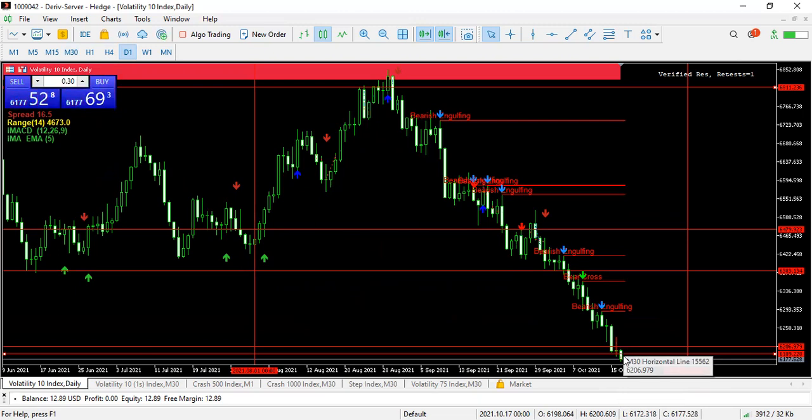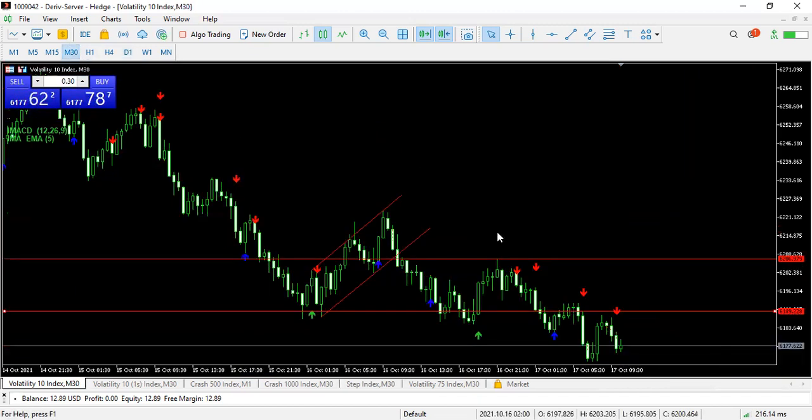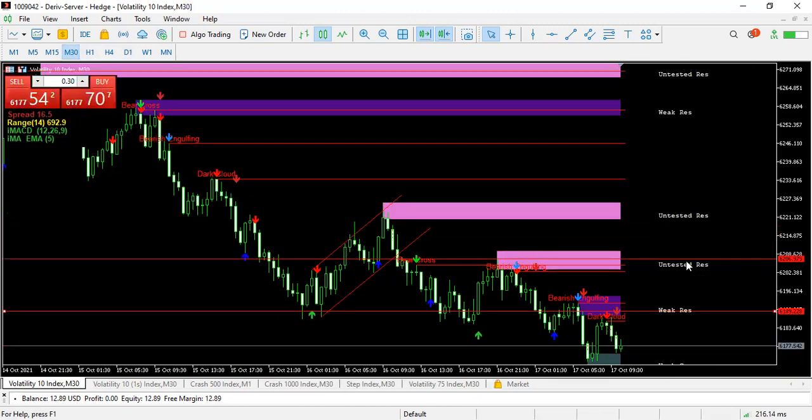So since the market is in a downtrend, you allow the market to pull back a little bit. Don't just, because the market is selling, come and place your trade. Allow the market to move back a little bit before you start selling that market. When the market moves back a little bit, it will get to this point at the lower time frame.